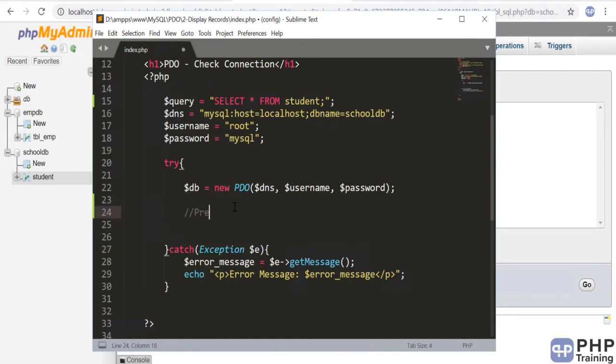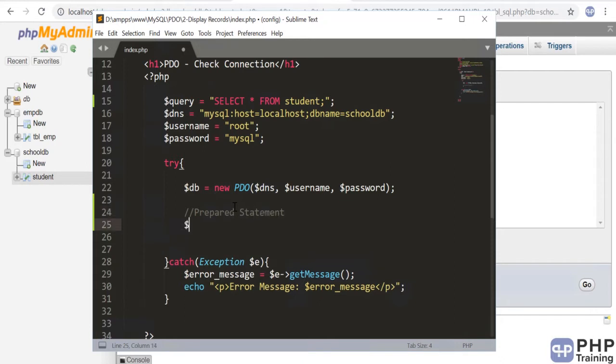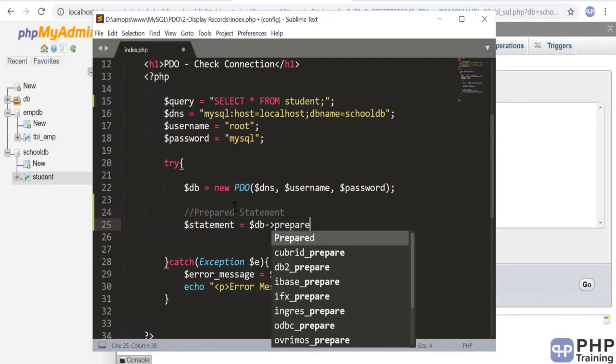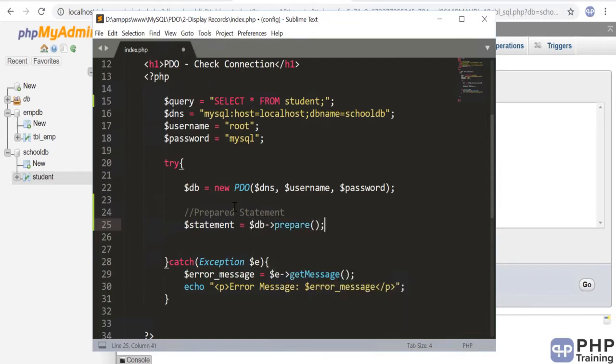So first, we will prepare the statement, and for preparing the statement you have to pass the query.